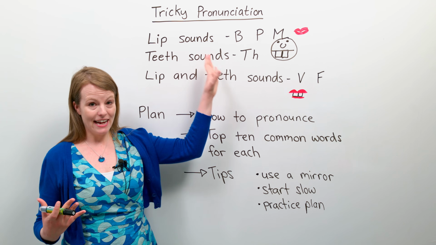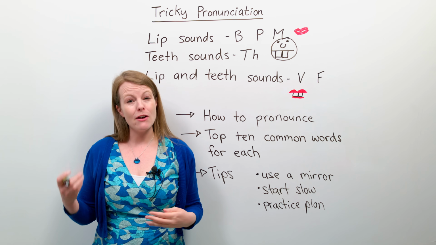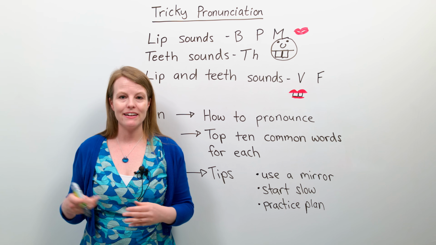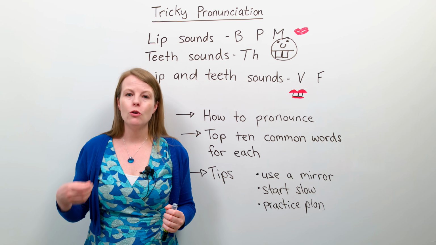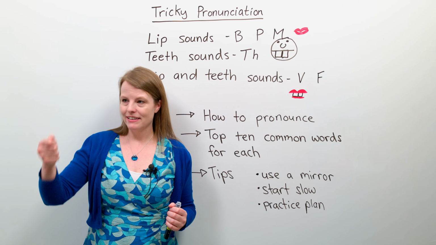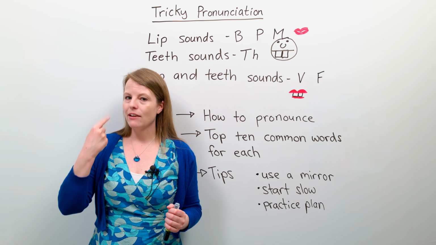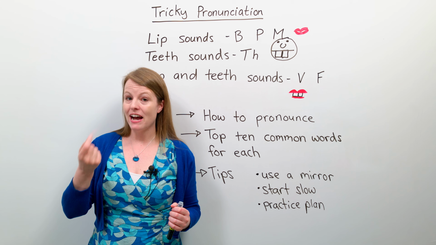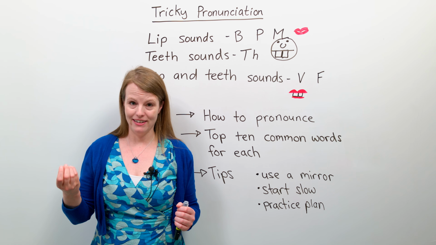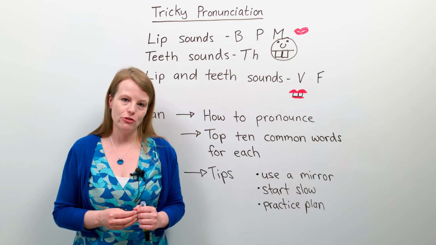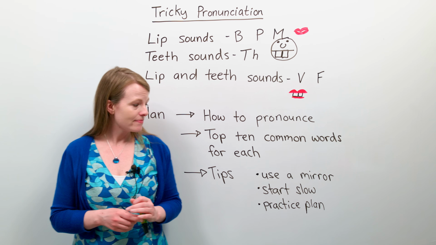Before we start on any of the sounds, you should have a mirror close to you because it's very helpful when you're learning pronunciation to have a mirror, to look at what your lips are doing, what your tongue is doing, and what your teeth are doing. That will really help you to improve your pronunciation.